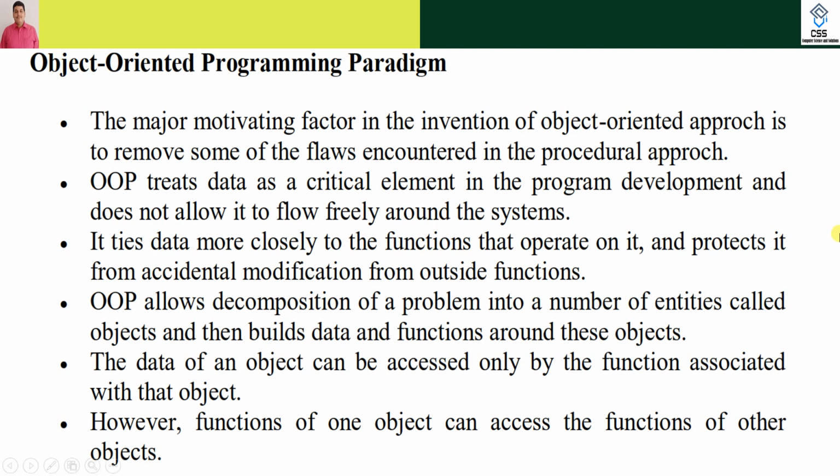The data of the object can be accessed only by the functions associated with the object, because, as you know, when the class is declared, it does not allocate memory. When the object is declared, it allocates the memory, because the object is the key to the class. Without an object, we cannot enter the class, and by the help of the object, we can interact with the members and functions. A member is used to store the value and a function is used to operate on the member. The function of one object can access the function of another object because there is a relationship among the classes by the help of your objects.